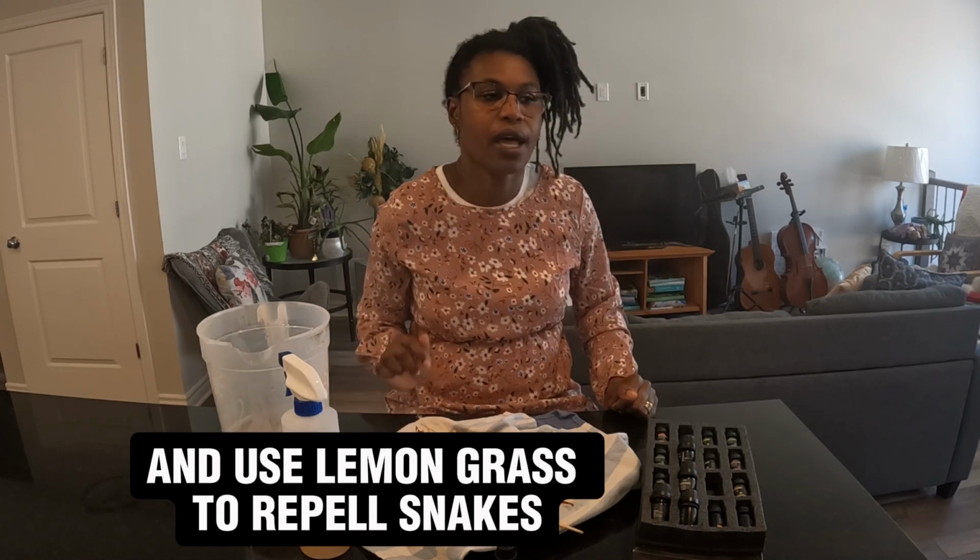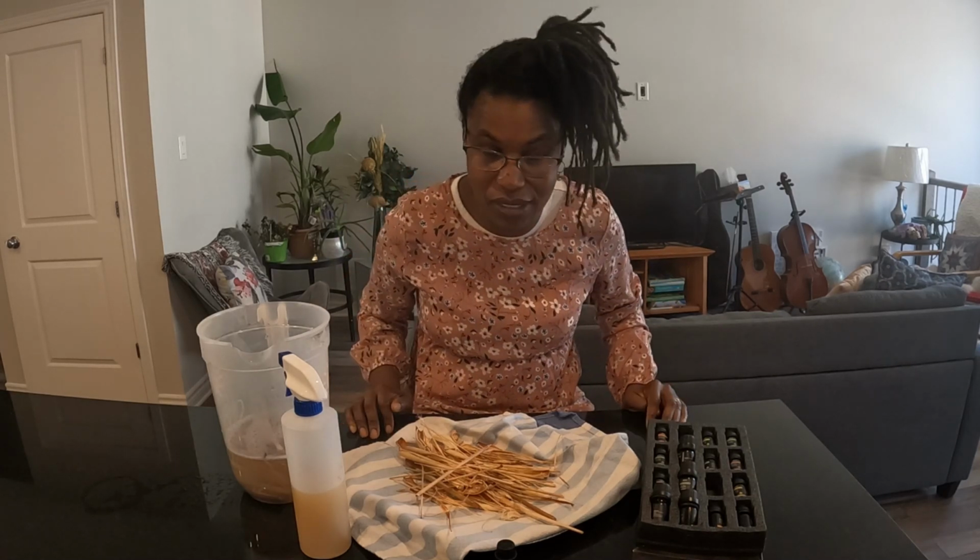But since I moved there, I've been burning wood, burning straw, burning our cardboard. I know from the Caribbean where I come from, we burn tires to keep snakes away, and I know that works really well. So I've been doing that. If there were any snakes there, they would definitely not like the smoke and they'd run away. So I've never seen another one after that one my son found.